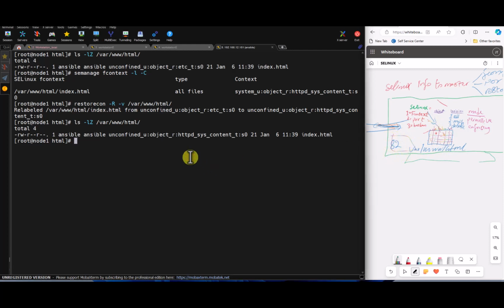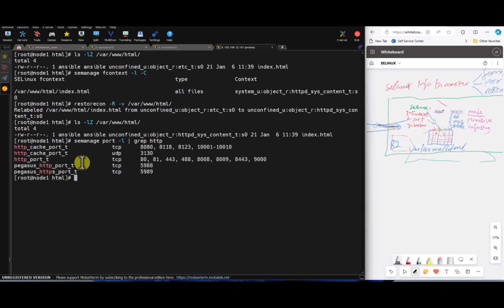Let's check. We use semanage, which is a command used to interface with that. semanage port, a pipe, and I grep for what? HTTP. But of course, you need to do -l to list the database. A pipe and grep for HTTP. Okay, I see everything HTTP. The context type of HTTP port, which is right here, is what we are interested in. I see 80, 81, 443, 488. I don't see 82. Oh, that's a problem, right?